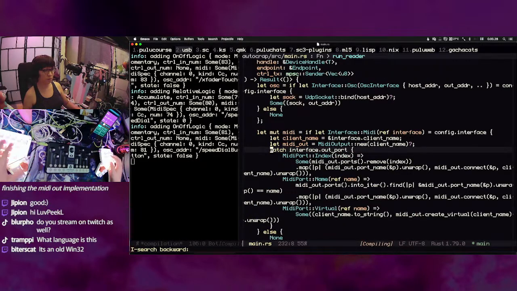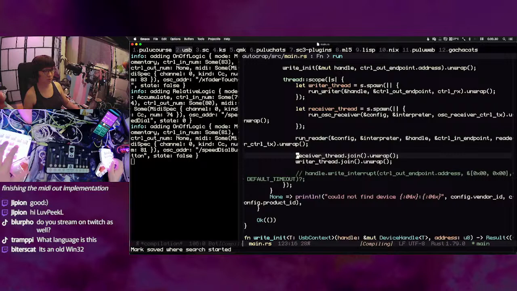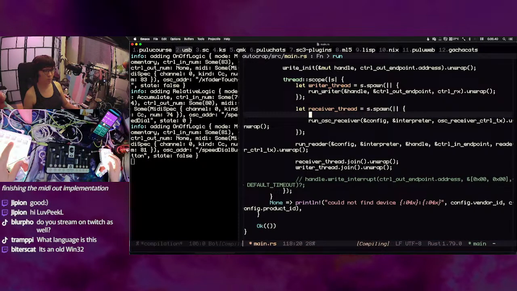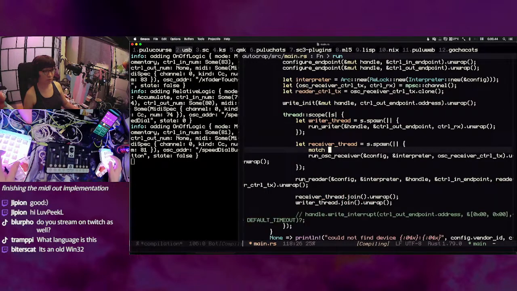but we do still need to actually run that. So we're gonna match on, what was it, config dot interface.